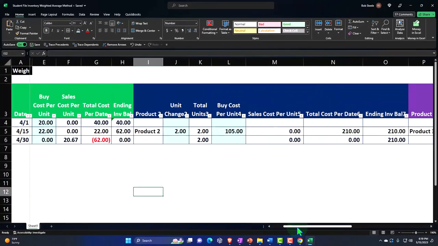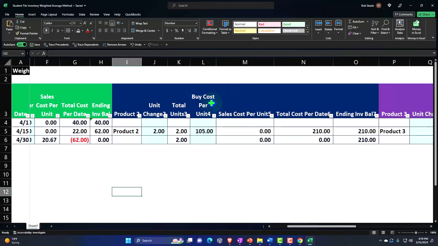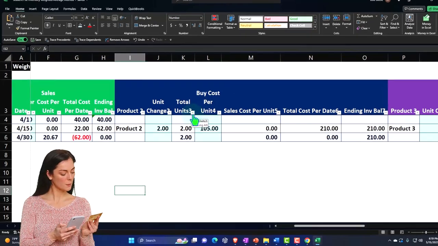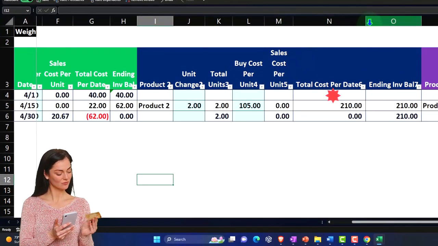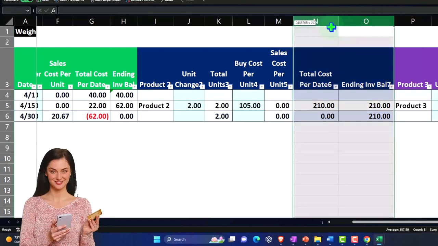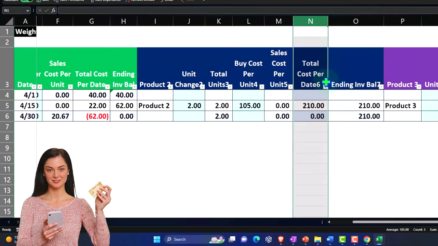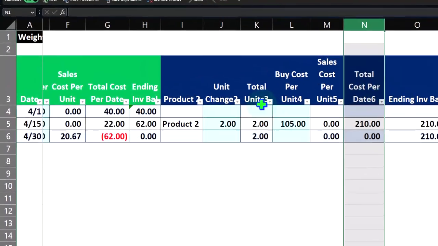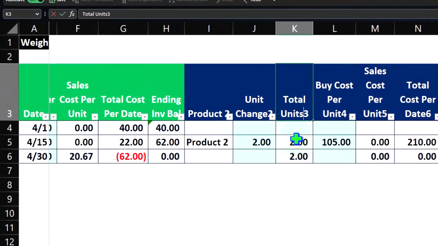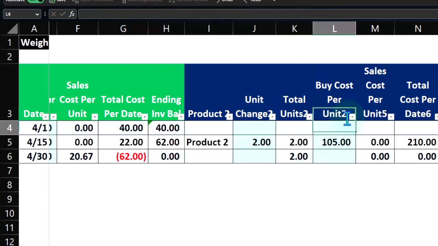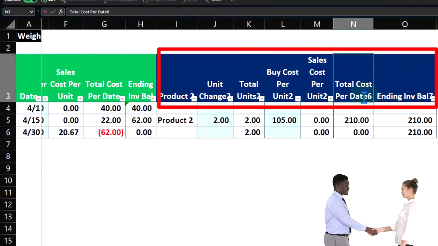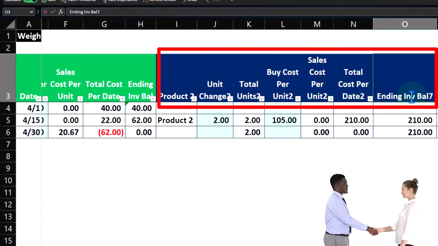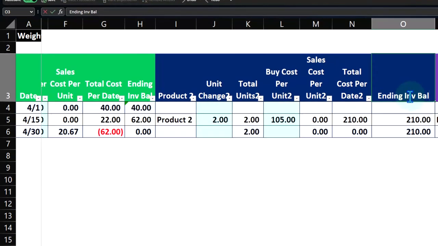Now notice on the table headers, when I made it into a table, it put a little number by each of the headers, so it's distinguishing each of the headers because I had repeat header names. Now you might want to go into each of these header fields and change these numbers to be like product two. I might put all of these to correspond with a number two for product number two. And what that could do is help us if we were ever trying to create a fancy pivot table or something to distinguish our headers here. So I'll change all these to product number two, por ejemplo.